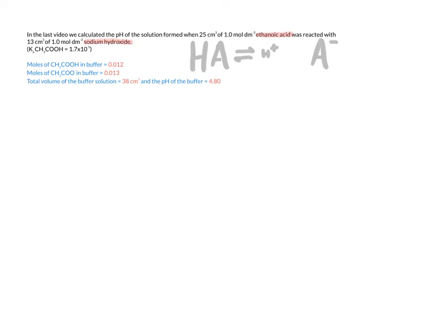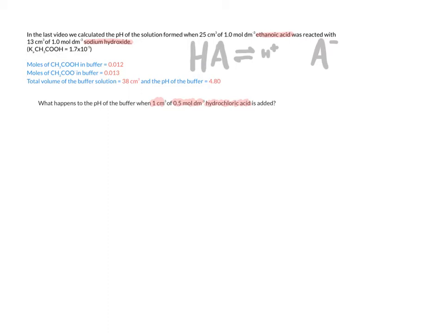So, in just a sec, we're going to see another question appear, like so. So what does the new question ask? What happens to the pH of the buffer when 1 cm cubed of 0.5 molar, 0.5 mole per cm cubed hydrochloric acid is added? Okay, so we're adding acid.